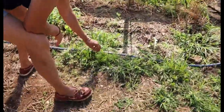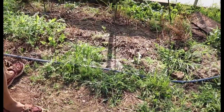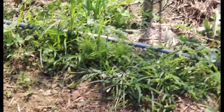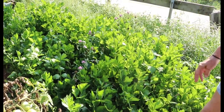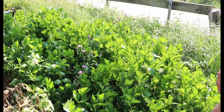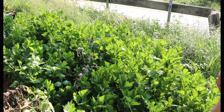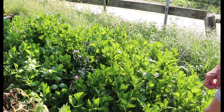This is my chamomile coming back — this will be next year's crop. All those dead stems were this year's chamomile. I never harvested so much chamomile in my life. I also want to show you this red clover. We just weed-eated that two days ago, but I use a lot of red clover in my teas. It's very high in vitamin C and has antioxidant properties.